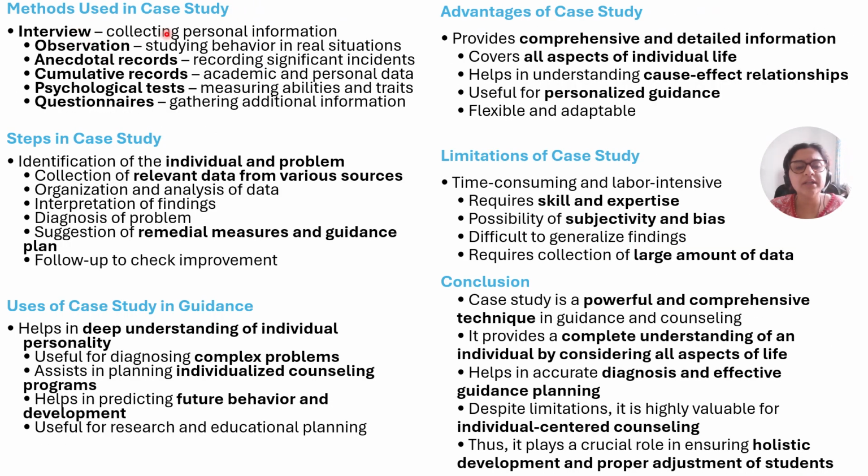So, what are the methods used in case study? Interview, observation, anecdotal records, cumulative records, psychological tests, and questionnaires. What are the steps in case study? First, identification of the individual problem, then collection of relevant data from various sources, then organization and analysis of data, then interpretation of findings, then diagnosis of problems, suggestion of remedial measures and guidance plan, and then the last but most important is the follow-up sessions.